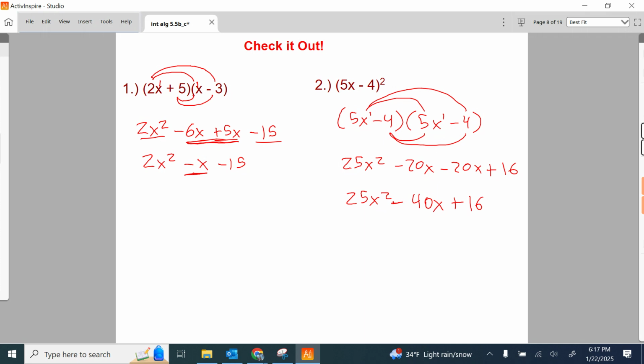And then number 2 is going to create a perfect square trinomial as an answer. Okay, so take a look at those steps on what got multiplied together. We combine these like terms in the middle. The 2 minus 20s get you the minus 40. And that's what our perfect square trinomial would end up looking like.